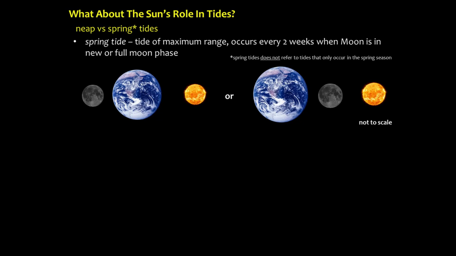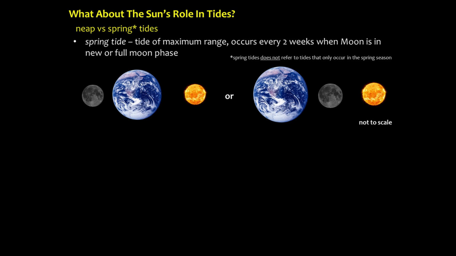What role then does the sun play? We talked in the previous slide how when we're closer to the sun, tides might be higher. When we're further from the sun, tides might be a little bit lower. And this is on average, or lower or higher than what the average tidal range is. But even on a monthly basis, we can see that there are changes on what the normal average day-to-day tidal range is. And these are what we refer to as neap and spring tides.